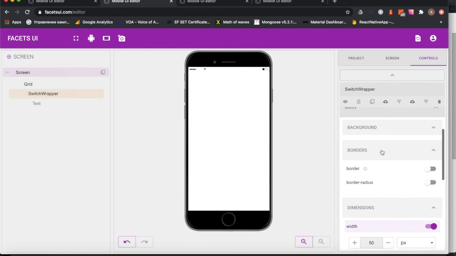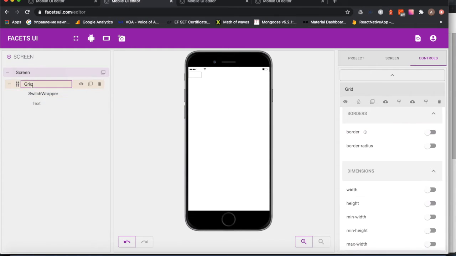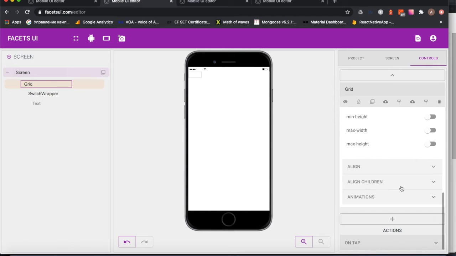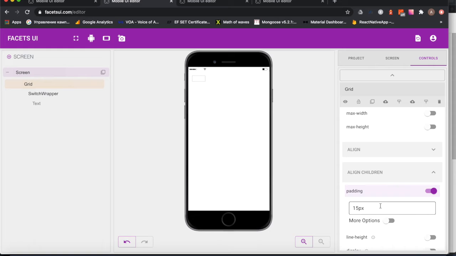Also, I will add a border. Here is our switch. Let's add a padding for the main wrapper element.